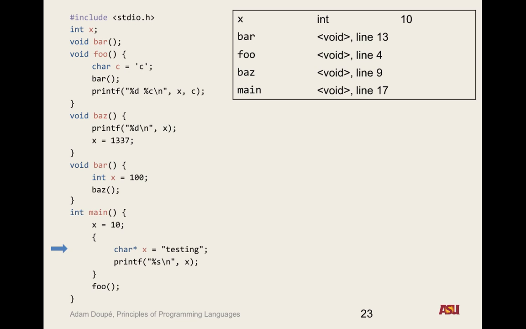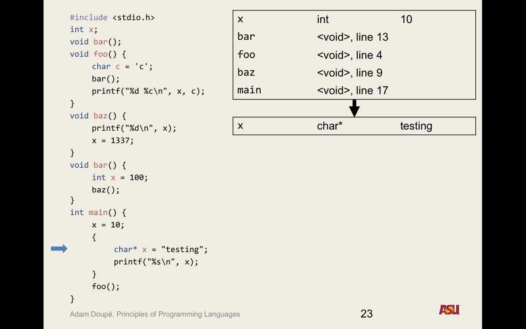So then we're going to go into this block. Now remember, scope here is going to be updated dynamically. So when we get to a new block, we're going to actually create a new scope here. And so I'm going to represent that with an arrow in our table. And when we see this character X, we're now going to create a new entry in our symbol table with the name of X. And what's the type of X going to be? Char pointer, yeah, character pointer, and it's going to have the value testing. So we're going to create that in our symbol table dynamically.